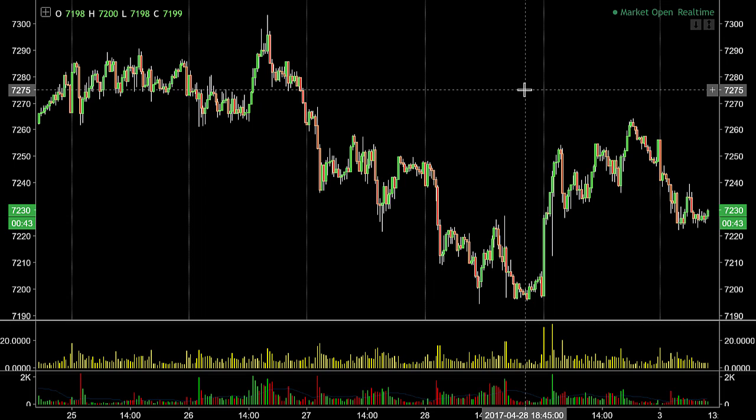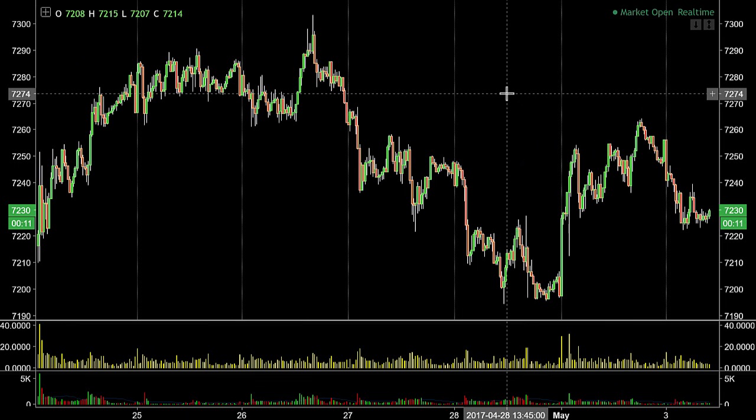Support and resistance are exactly the same thing, but support is something that occurs underneath the market. So you can imagine a floor. In other words, a floor supports you and you're standing on it. And resistance is something above the market that stops you going any higher. Imagine if you were in a hot air balloon and then you hit the ceiling. Obviously, you wouldn't be in a hot air balloon inside a big warehouse, but let's say you did have something lifting you up, then the resistance would be what's above you, stopping you from going any higher. So support is underneath the market, resistance is above the market.